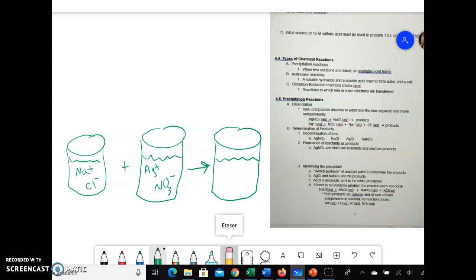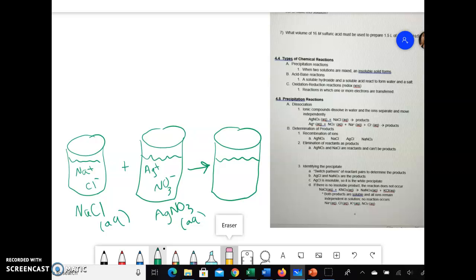So if you look at this example, we're starting with sodium chloride, which has been dissolved into water. And remember, AQ really means that you have separate ions floating around in water. We also have silver nitrate that has been dissolved into water, so also AQ. But again, remember that AQ does not mean stuck together. AQ really means dissolved in water and floating around as ions.